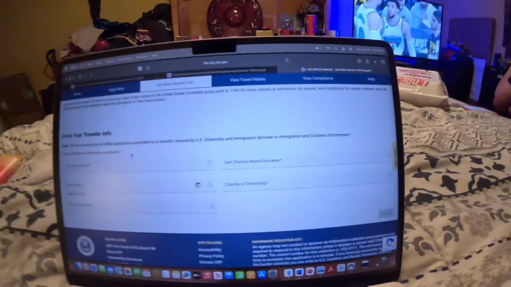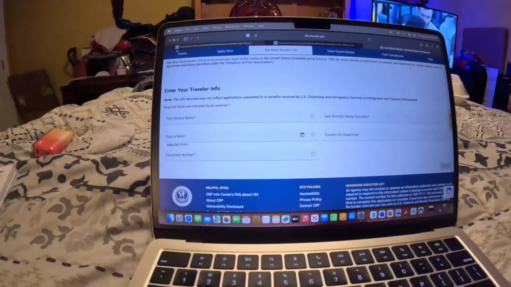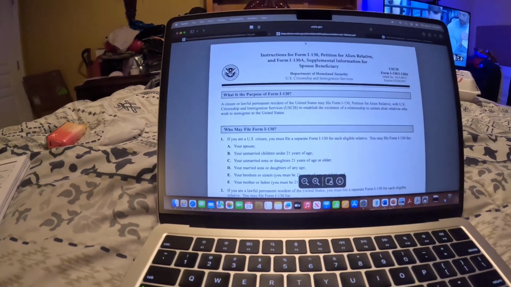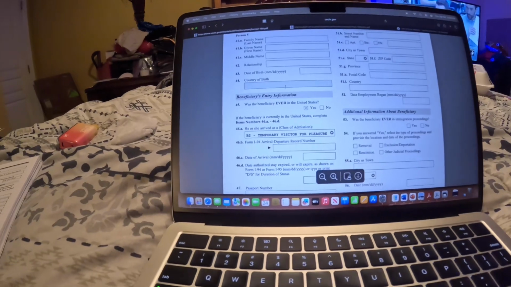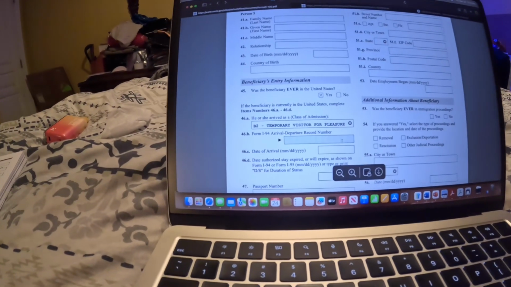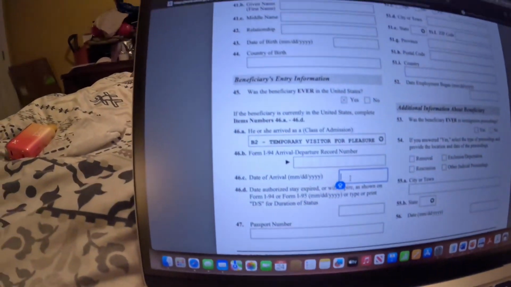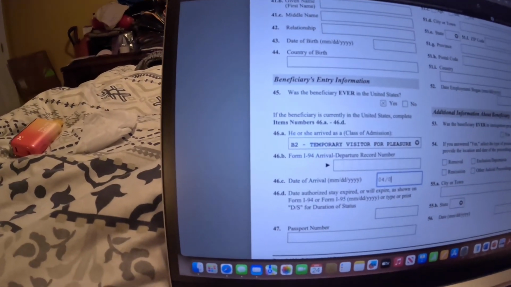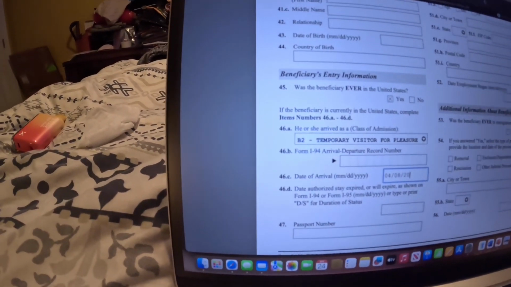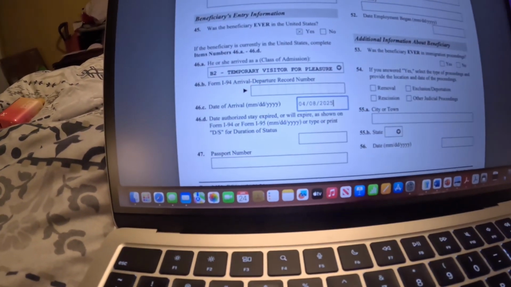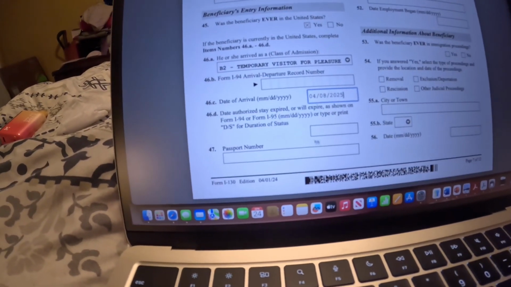Okay, marital status. Well, anyway, you will just find it here. And then, after that, let's move on kasi baka matagalan ulit tayo. So, nandun na makikita mo na yung arrival record number doon sa date of arrival, kailan dumating. So, dumating ako dito, April 8, 2025. Then, date of expired.